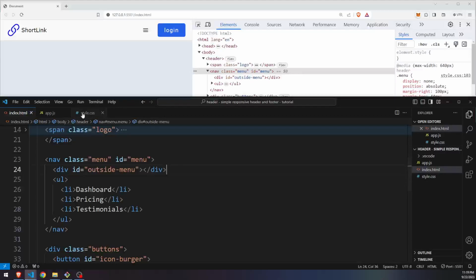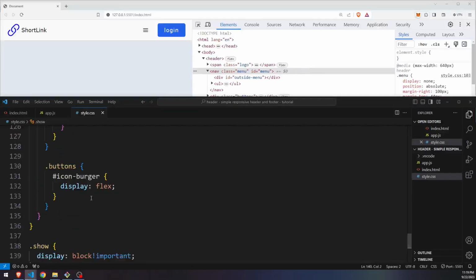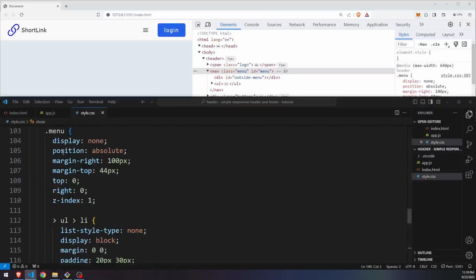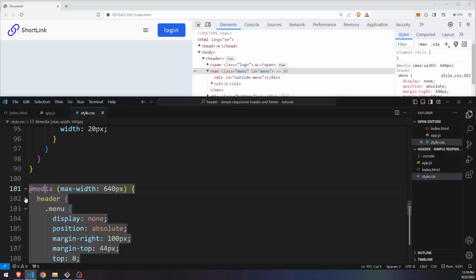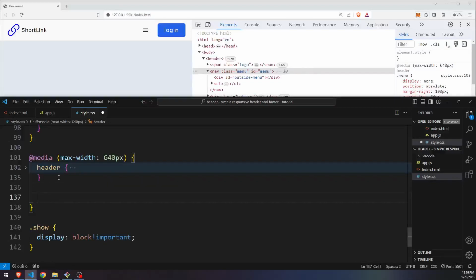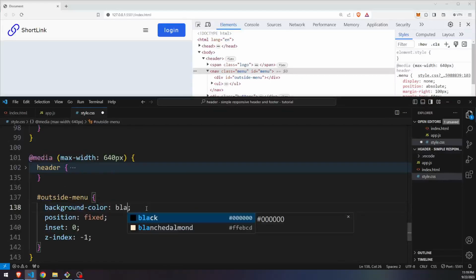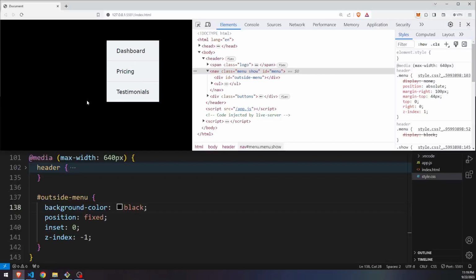So I'm just gonna add a little bit of styling in there for the outside menu. I'm just gonna put it in this media query because we are working on this particular view. If I add block, you can see if I click right now, it added this one.